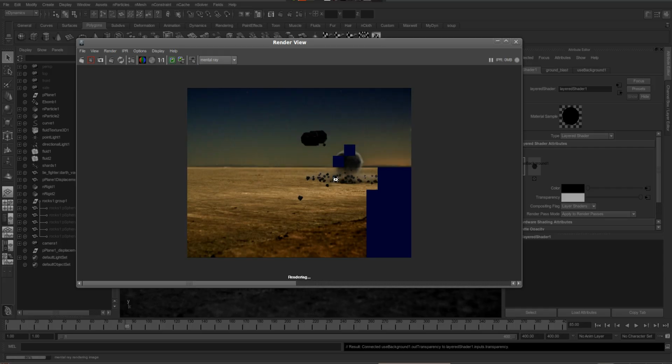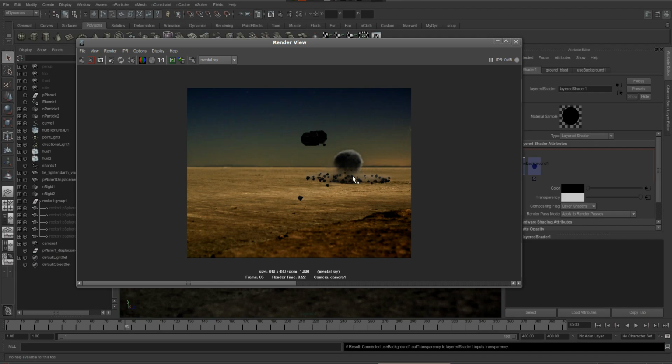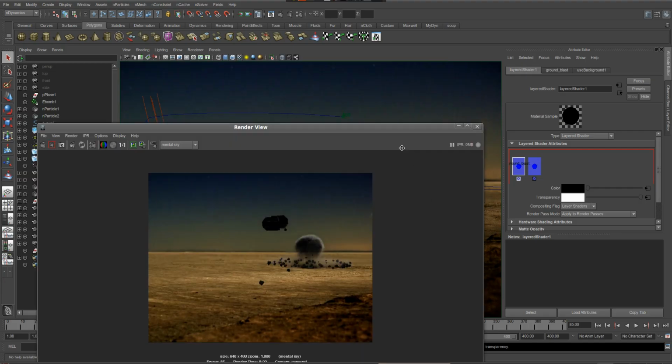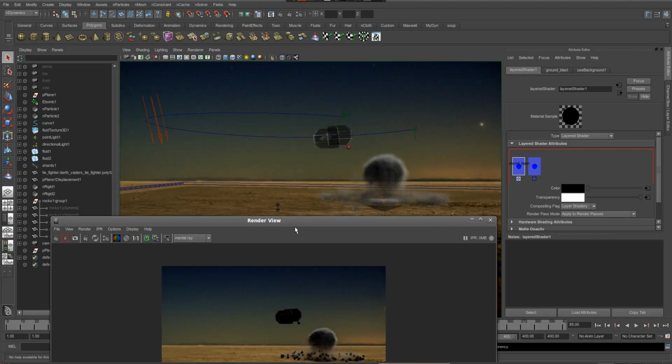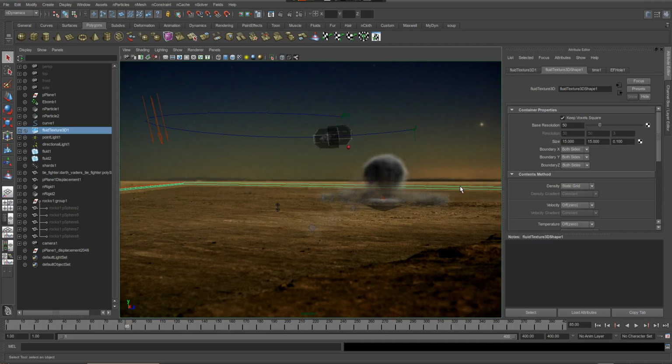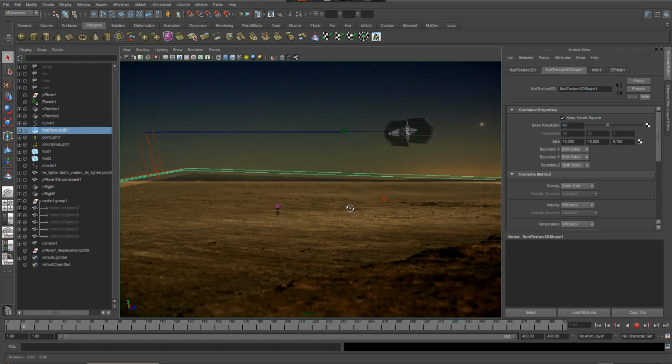and we also have what looks now like a hole in our background plate, because as soon as this hole is blasted, our layered shader uses that transparency map from the fluid 3D texture and creates our darker hole in the floor here. In fact, if I up the resolution on this it will make a deeper hole, so I'll also just rotate the camera up a little bit so you can see the hole better.